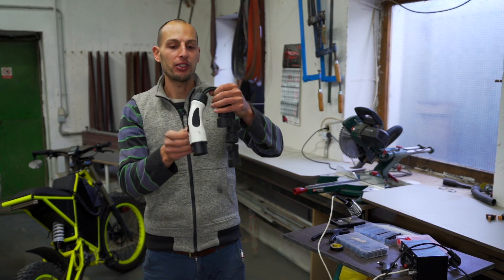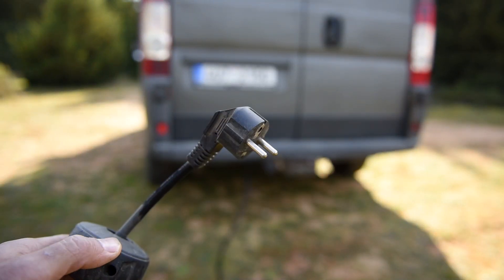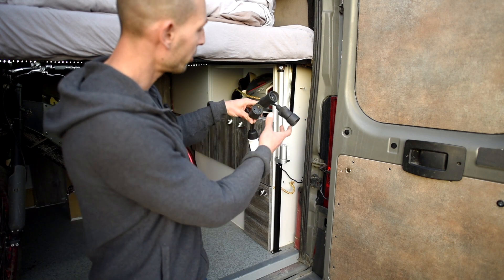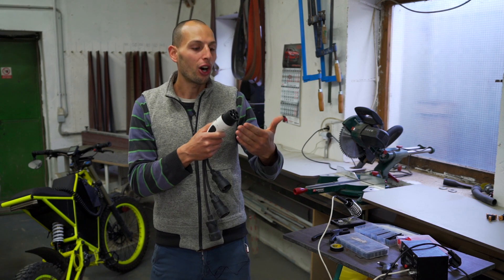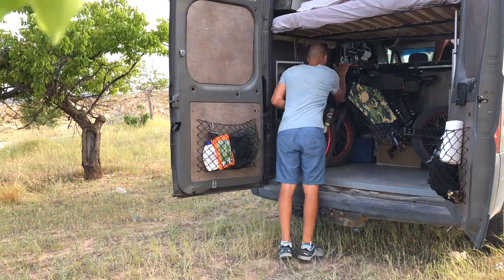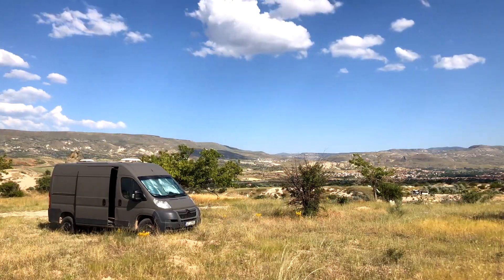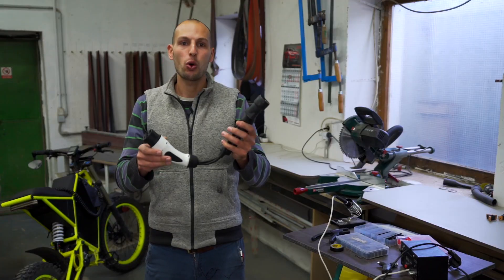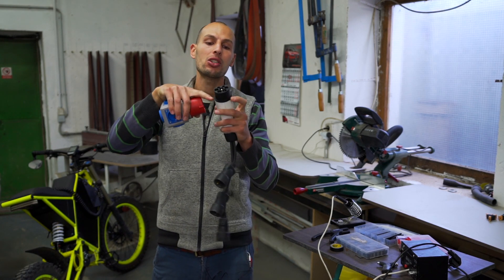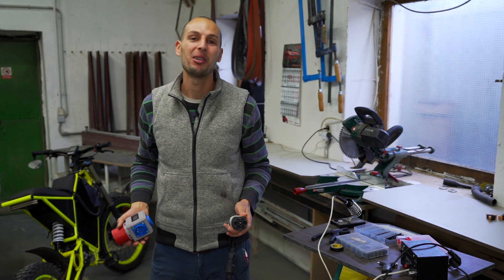This is my favorite dongle — it's proven to be really useful and we've been using it for a long time. It's a dongle for electric cars: you find one of these charging stations nearby on your phone app, navigate straight there, unlock it through your phone, and start charging. When we travel in our camper van, we plug the whole van in, charge the bikes, cook something, and when everything is charged we move on. I just want to give it the same cubic design as this one — keep the top part and make the rest a cube — so that's my follow-up development stage.